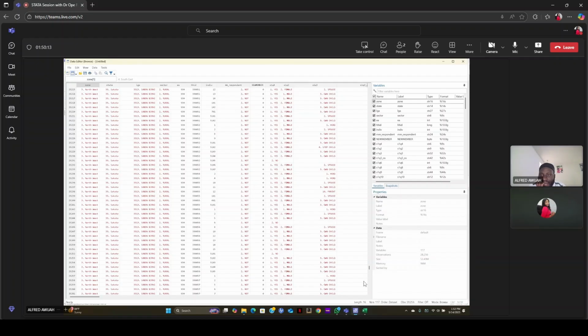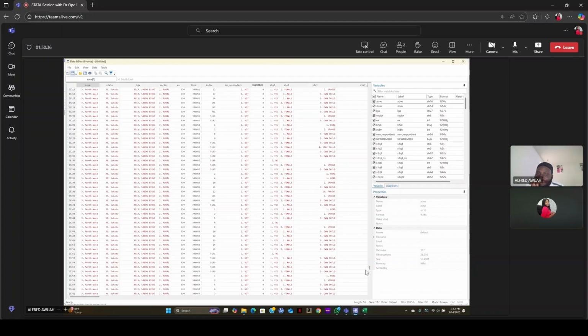Are we good? So variables are what you have in each of the column. Do you get? So you have variable zone, state, local government, sector, EA, HHID, ED, EHHID.